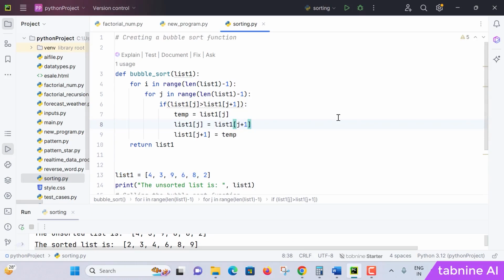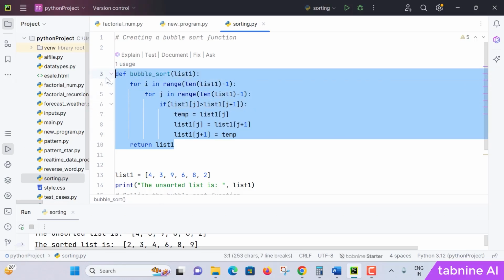Now what I'm trying to get at is there is an option at the top of this method, where you may observe Explain. This option appears when you add Tabnine Starter; there may also be Professional or Enterprise packs. Even with the Starter you can test Explain. If you select this code and click Explain, Tabnine will explain how the method works.